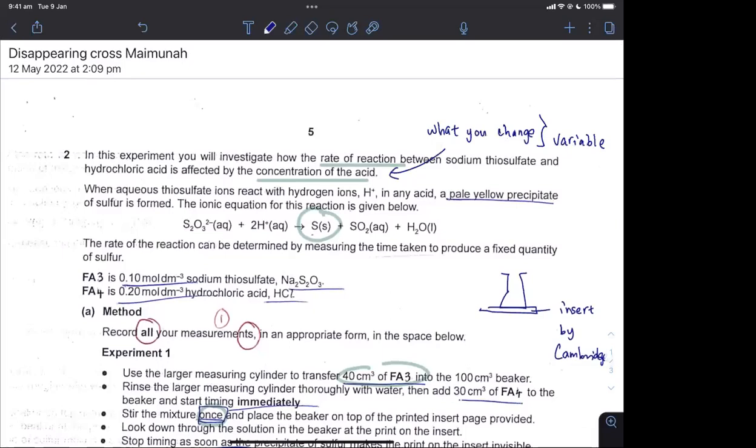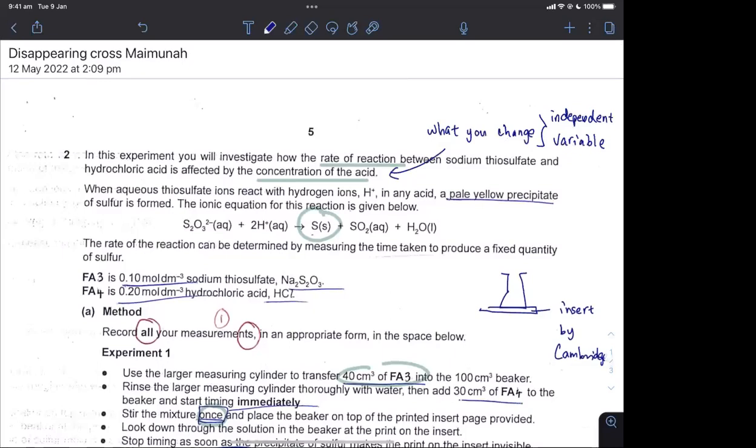Dependent. Do you agree with her, Akila? Is that dependent variable or is that independent variable, Akila? Independent. Okay, I asked one more person because we had a contrasting answer, right? What do you think, Shakira? What you change in the experiment, is that dependent or independent? Or you don't know? Independent. What you change is called independent variable, okay?